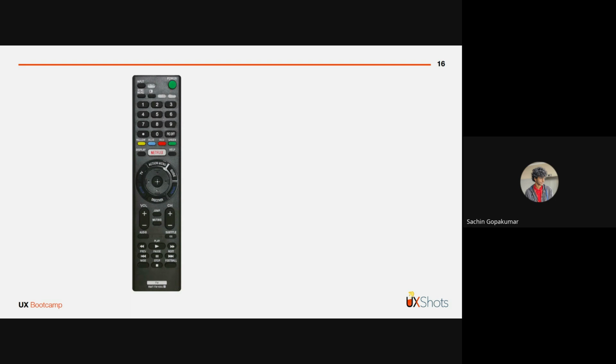Ella vangiya kunju buttons aanu, and kore cheri labels undu. It might be hard to read for someone who is older or visually impaired. And the worst part is this design is actually sold to this date in the latest smart TVs, but still it is a very problematic design even for its target users.